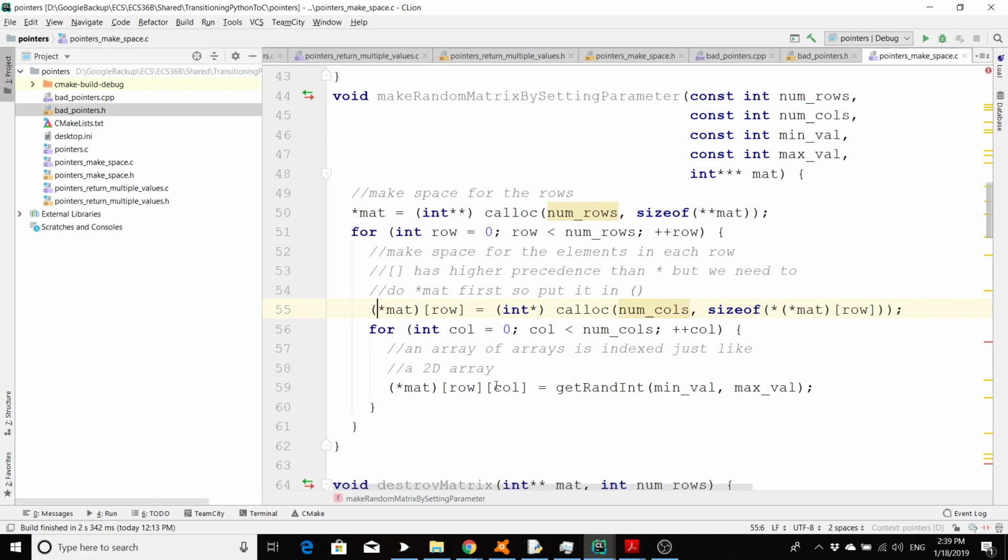Any questions here? On this one right here. You remember we said that bracket i means plus the thing on the left, then dereference? We said that down here: array at i is equal to array plus i, dereferenced. See what's happening? So here when we do pMat bracket i, that's pMat plus i dereferenced. Then we still have this dereference over here, so it's going to dereference twice. But we need to dereference pMat first, then move i past that location, and then dereference again to get the correct value.